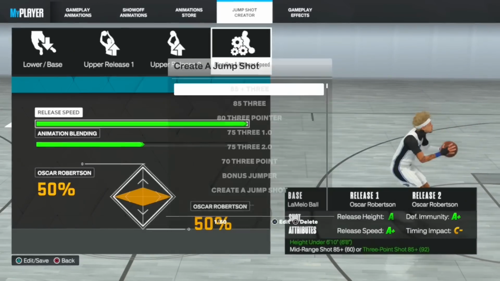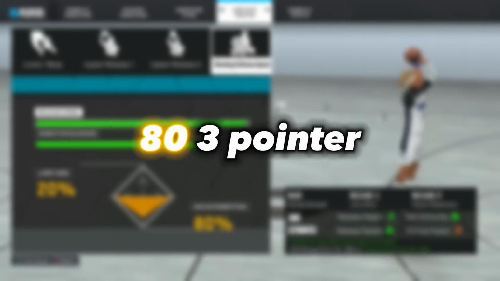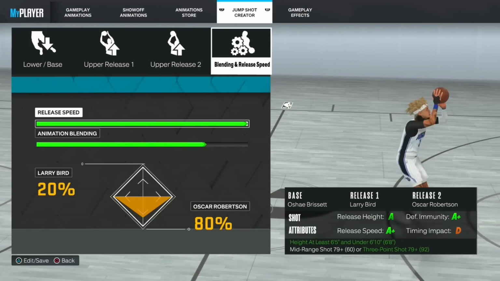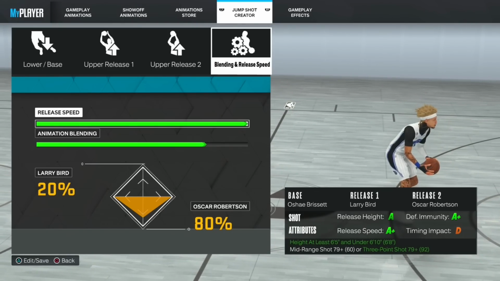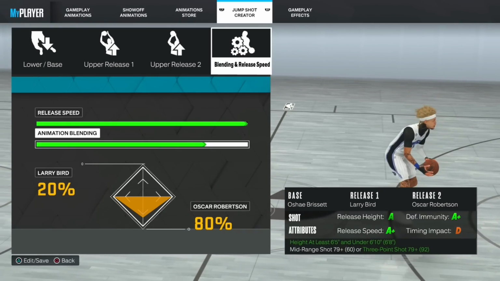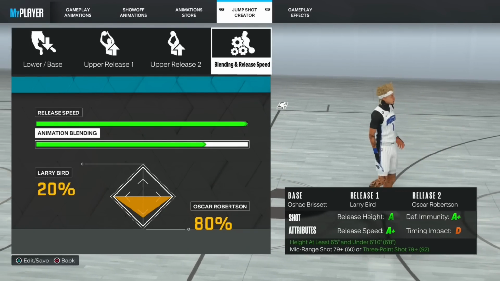Now we're gonna move on to the next one, 83 3-pointer. O'Shae Brissett, Larry Bird, Oscar Robertson. O'Shae is very good for the 75, 80 3-point range. O'Shae is a very fast base. Larry Bird and Oscar Robertson are two really good releases. This one is a 20-80 blend, 80% Oscar, 20% Larry Bird, max speed.